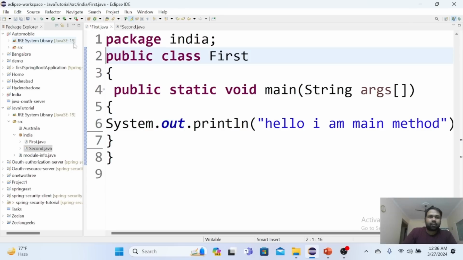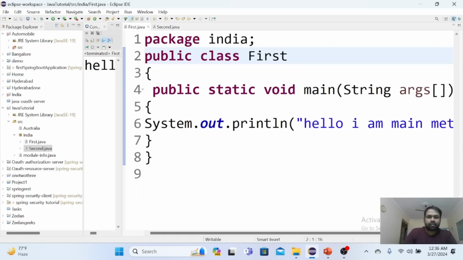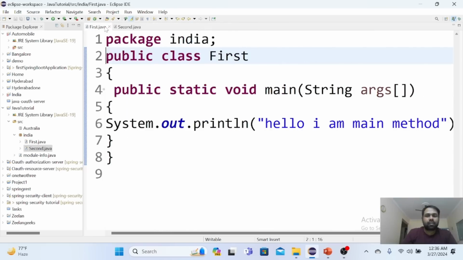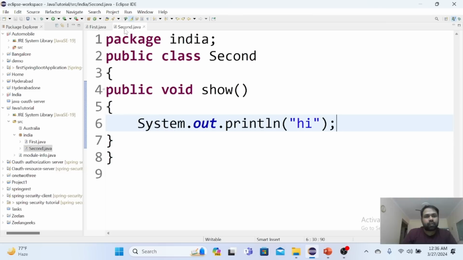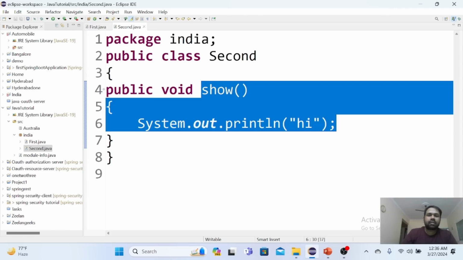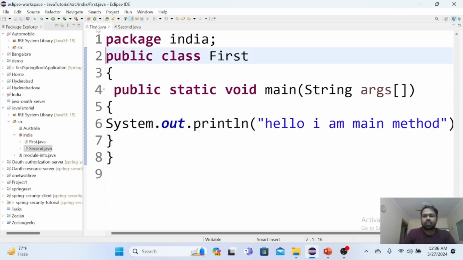That's why this won't get executed on its own. I am going to execute First first of all. "Hello, I am main method." That is the only message I am getting. I want to get the output of this also. I want to run the show method of this Second class also. What do I need to do? Simple.